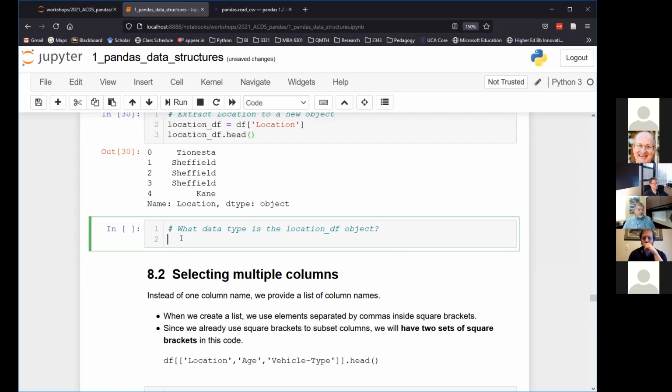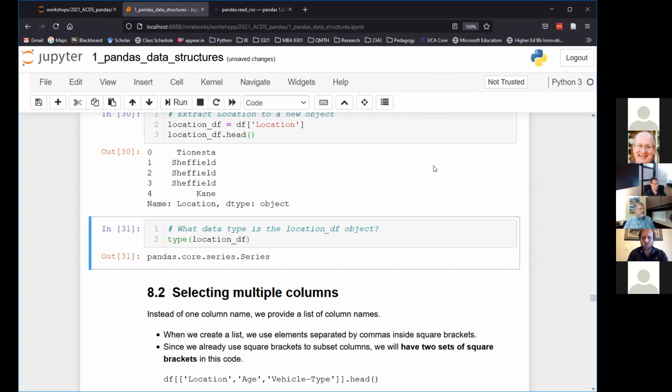So we have location_df now, and so we can take a look at what kind of data type it is, and that is a standalone function we just called type, and then put in the name of the variable that we want. And don't forget about the autocomplete. If we type in a few letters, I think we have to get to like 3 or 4, and then hit tab, then we'll either autocomplete like it did here for me, or we'll get a list of options to autocomplete. And it tells us that's a series, which is what we expect because it's a column out of our data frame. And we know the data frame is made up of columns.